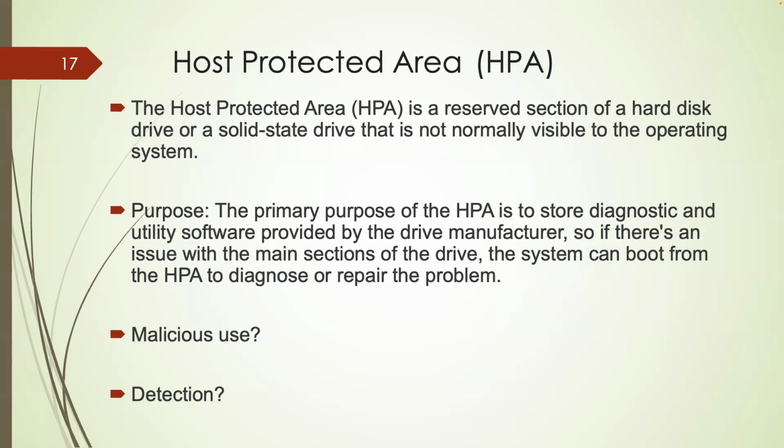And when you don't have access here, you don't know what's inside. So when you make a copy, even if you make a bit by bit copy, you will be copying only what is available to the OS. This region right here will not even be copied. So this is called the HPA or host protected area.